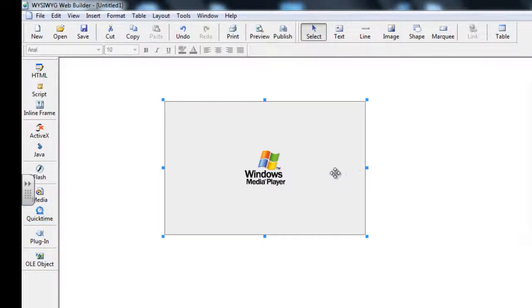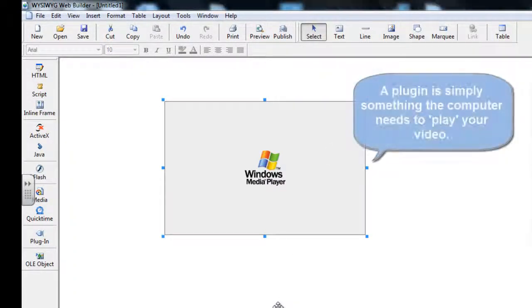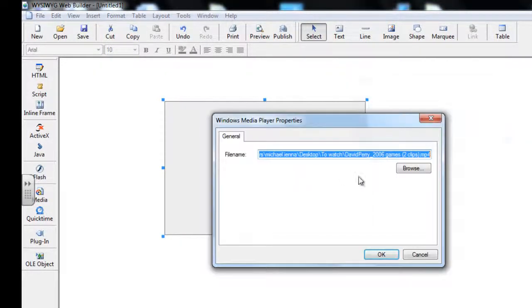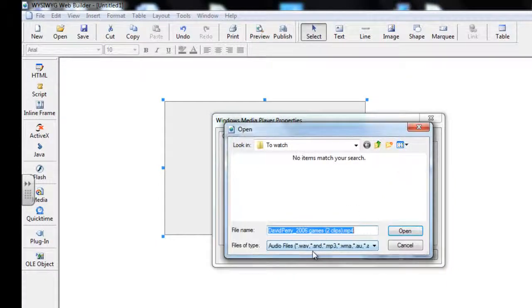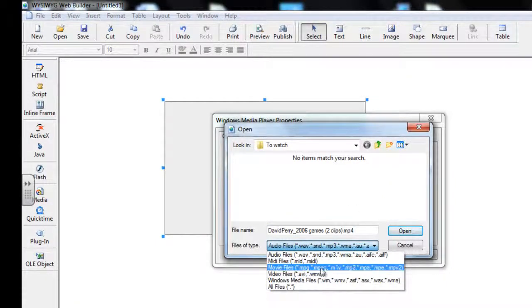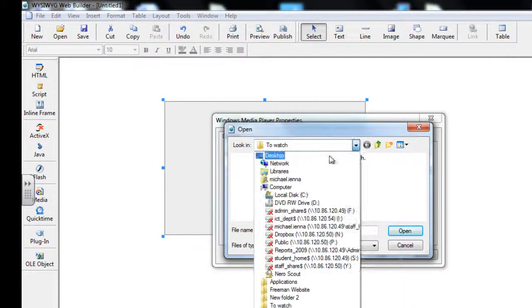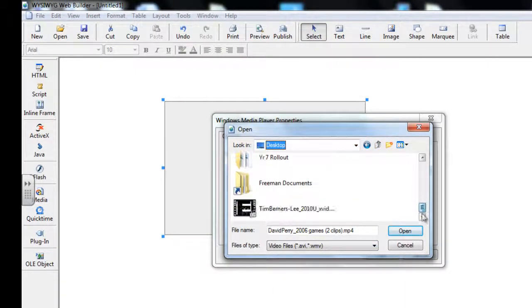Now you may find that when you put a video in, when you go to play it, it will not work. It will say that you need a plugin. If that's the case, you'll need to download the plugin from the internet. So I'll show you what I mean. I'll double click on the video, and I've got an AVI file, so I'm going to go to videofiles.avi, and this is also on my desktop.